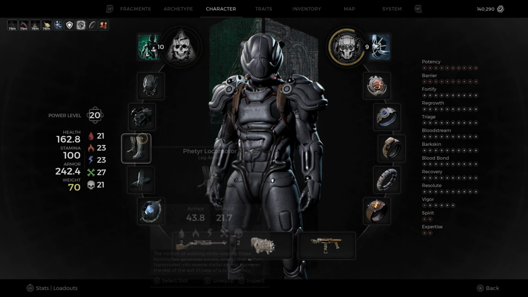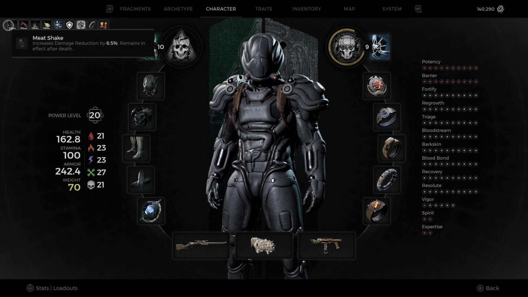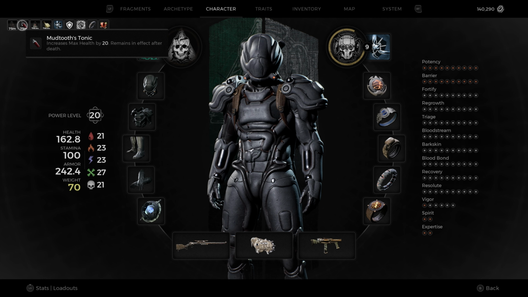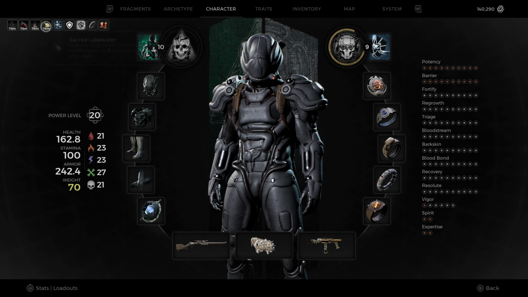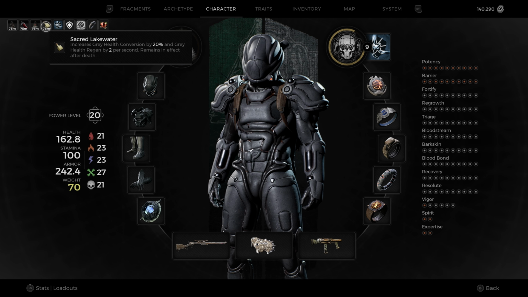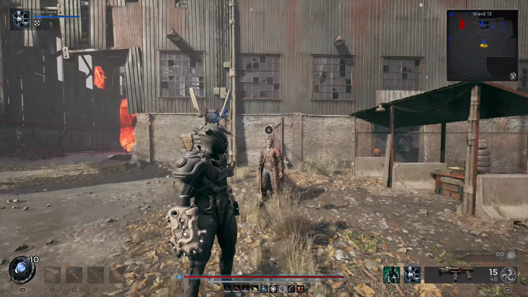Now, real quick before I show off some boss gameplay, we're using Meat Shake for the concoction, Mud's Tooth Tonic, and then we also have a Strong Drink to reduce our armor encumbrance, and I have the Sacred Lake Water to give us some gray health conversion and also increase our gray health regen by 2 per second. But that is pretty much it for the build, guys.